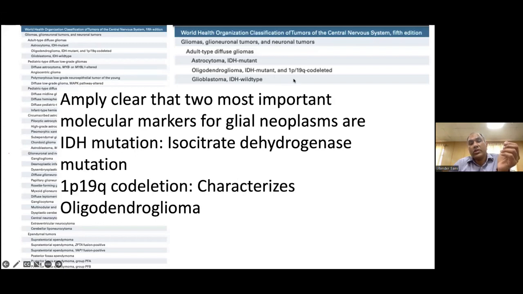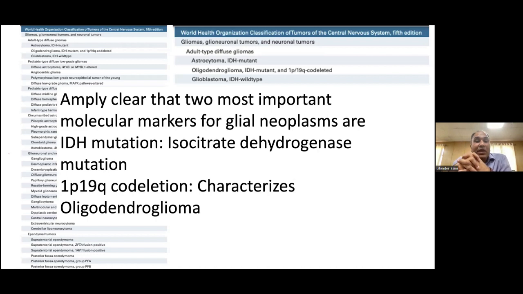Oligodendrogliomas are grade 2 and 3 tumors, and glioblastomas are grade 4 gliomas. While grading is important, grade 2 is associated with a better prognosis. They can survive for more than 5 to 10 years, whereas oligodendrogliomas have one of the best prognoses there. Grade 2 oligodendrogliomas are associated with a long survival of more than 15 years.